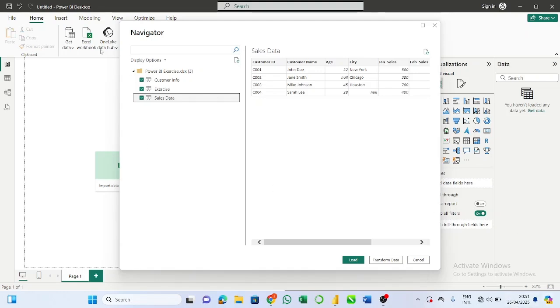We saw Transform Data somewhere here before, but now we are saying it again. So this is if you want to just load it like that. If your data set is clean, you just load it directly. But if not, you click on this Transform Data and it's going to take you to Power Query.